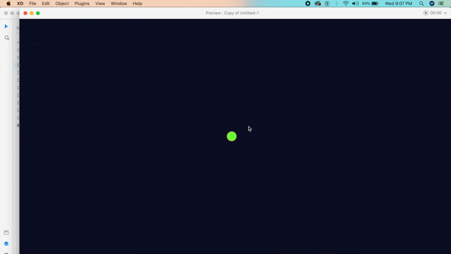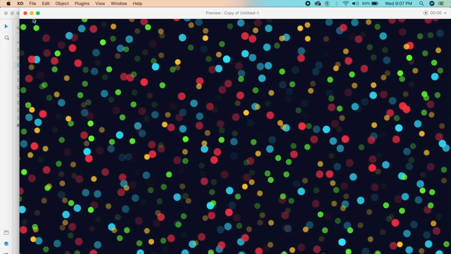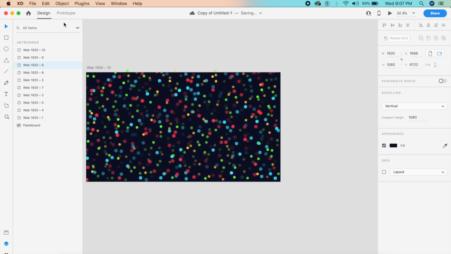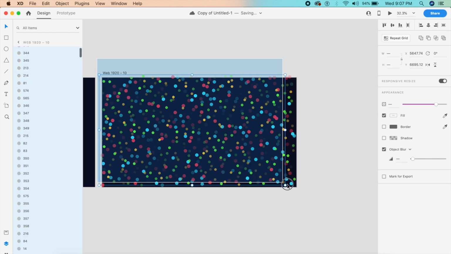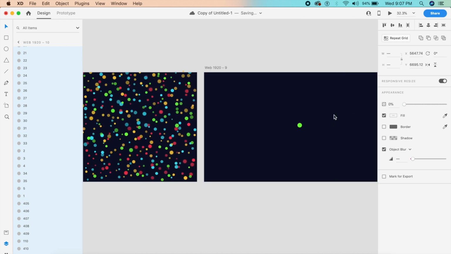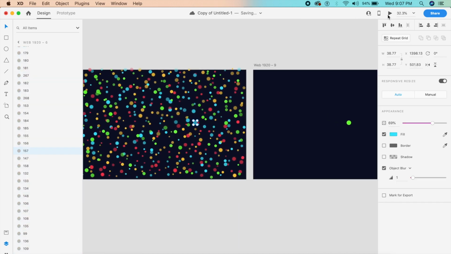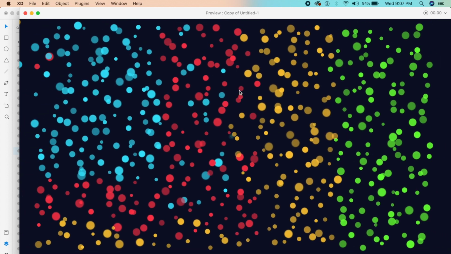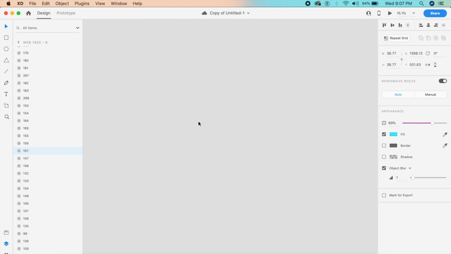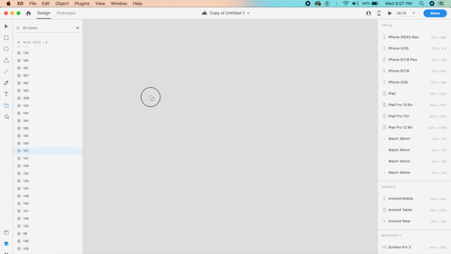See, everything comes together and then blows away. Now to add an extra spark, I'll go ahead and select all of these, and I'll reduce the opacity to 0 in the last artboard. So that will add the extra pop to it. Now this all comes together and expands and vanishes just like the original design. Now the second design is even simpler.